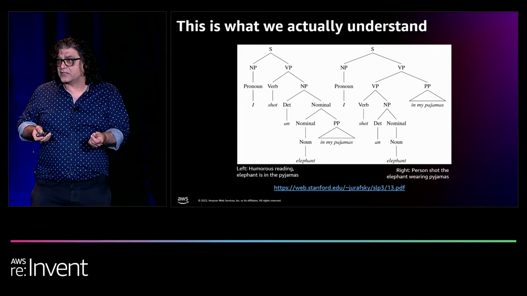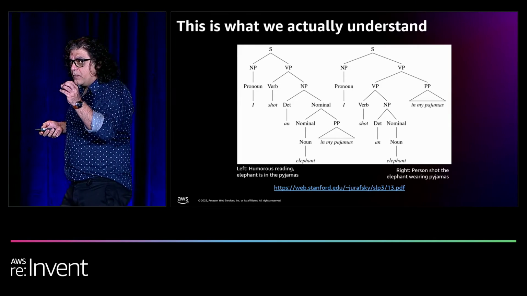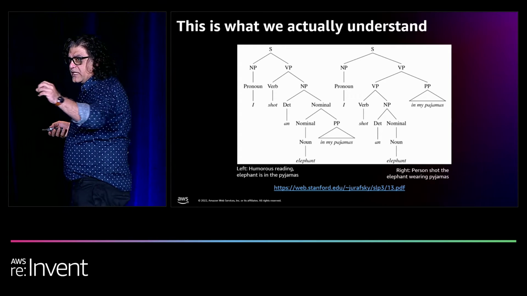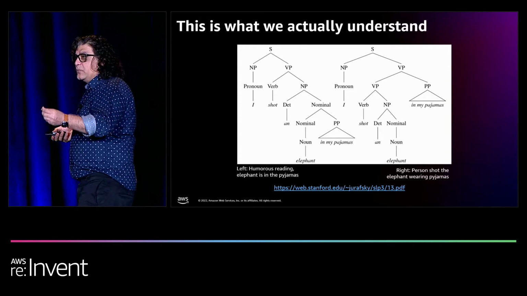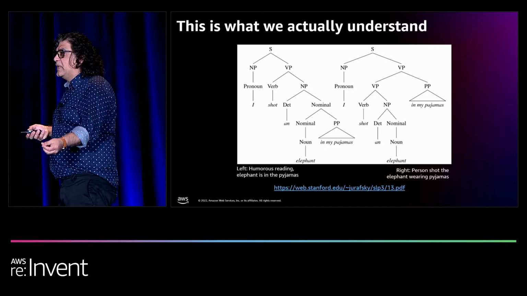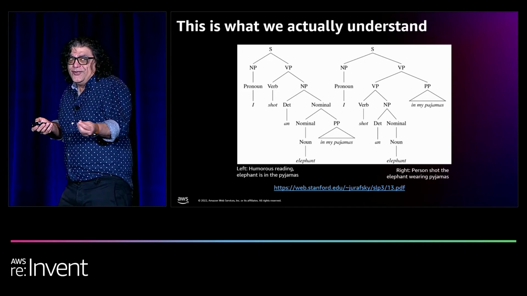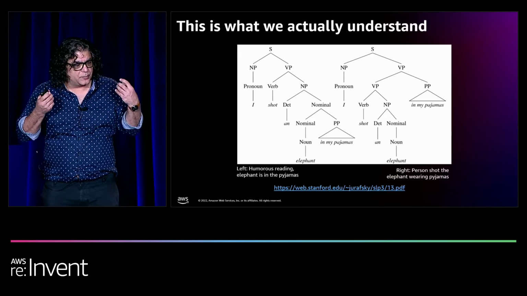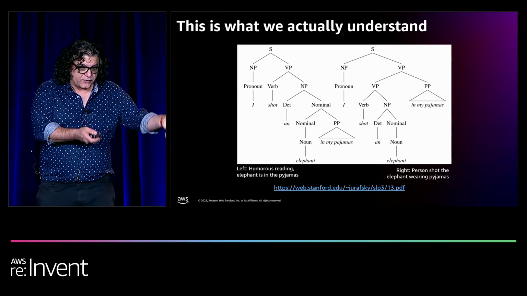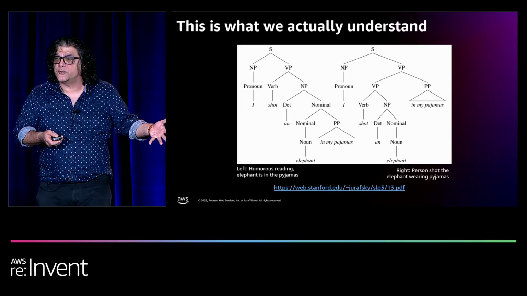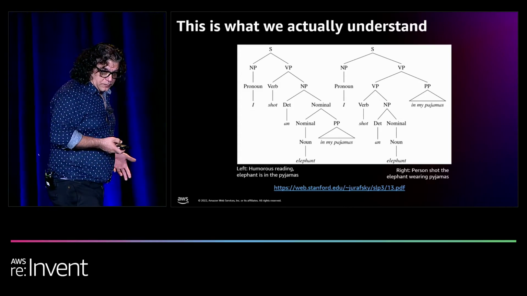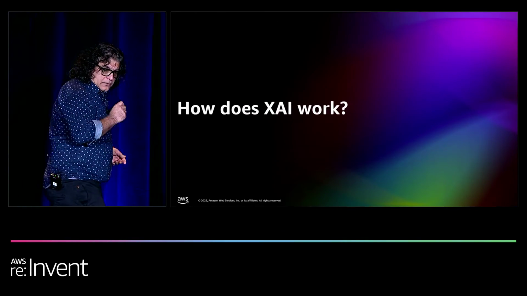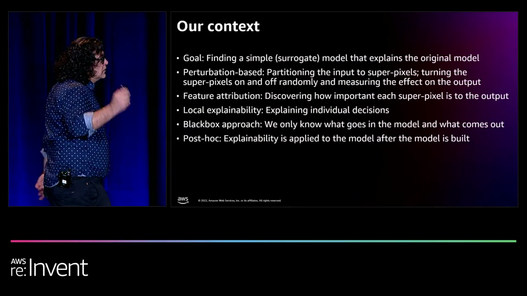The reason I'm setting that up is that there is some concept when we say in AI explainability, it needs to be human understandable and it needs to be intuitive. And that is not a precise definition, so we're trying to build up what it means to be intuitive and human understandable. So now, let's get to see how it works. Set the context.